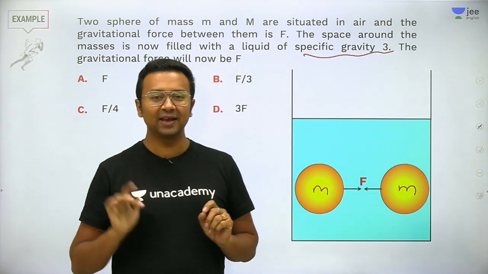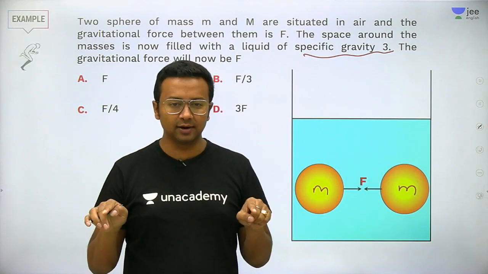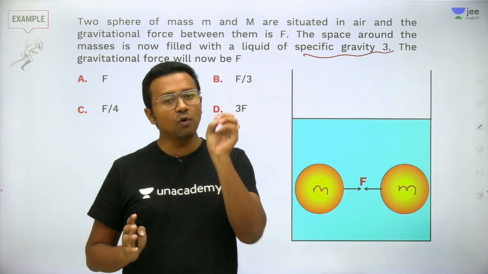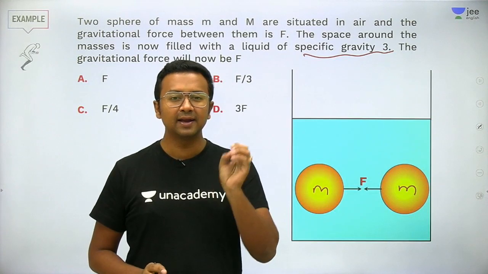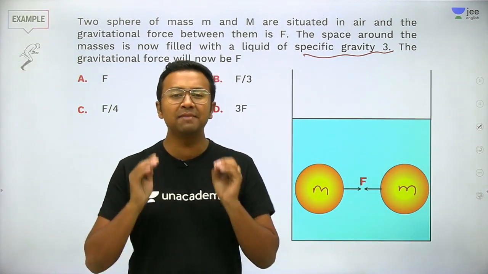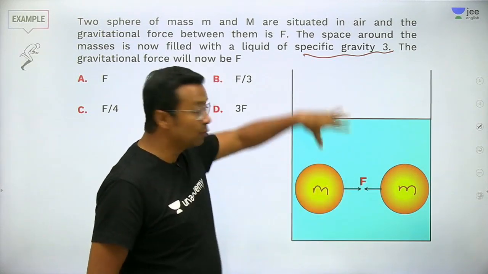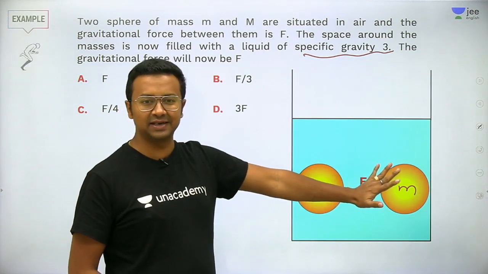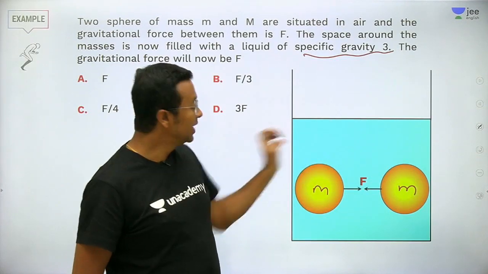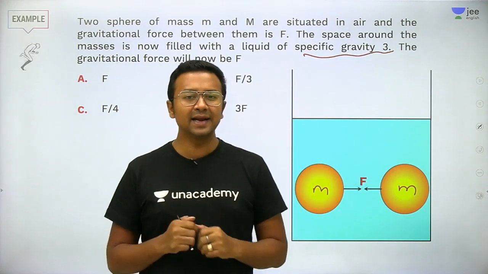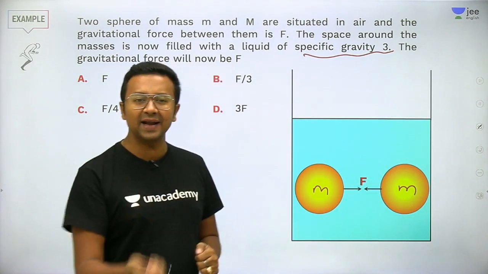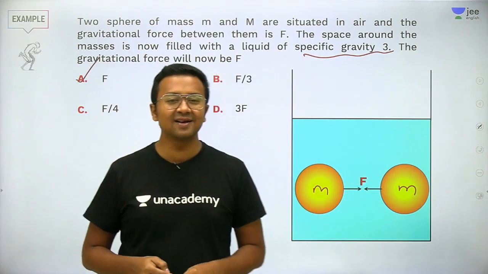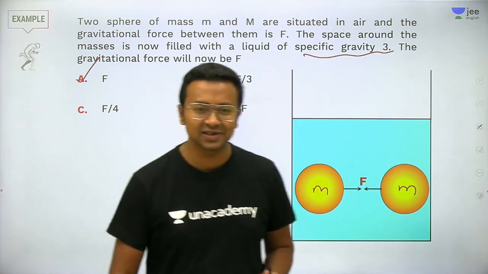So remember one thing, if these were 2 charges and I put it into water, or put a glass in between them, then the force between the charges gets affected. But gravitational force is independent of the medium in between the 2 masses. So whether you put it in water or kerosene or petrol or any other medium, or even vacuum, the force doesn't depend at all on the surrounding medium. So the force will continue to remain equal to F. So option A is the correct answer. Very simple warm-up question that we had.